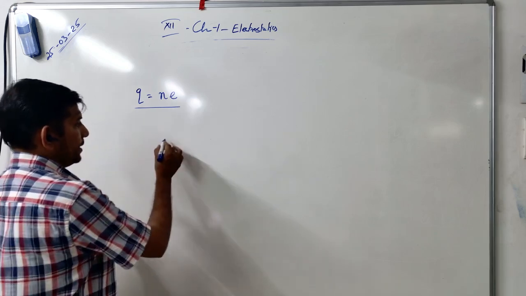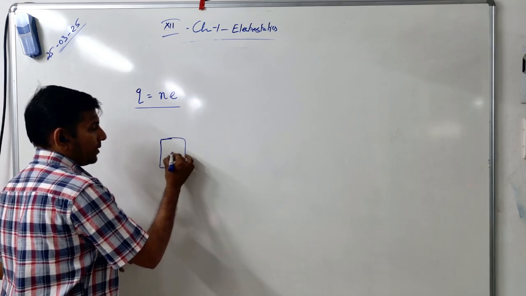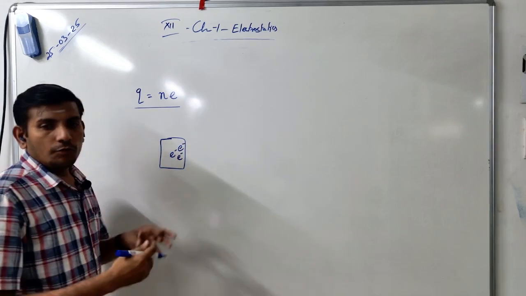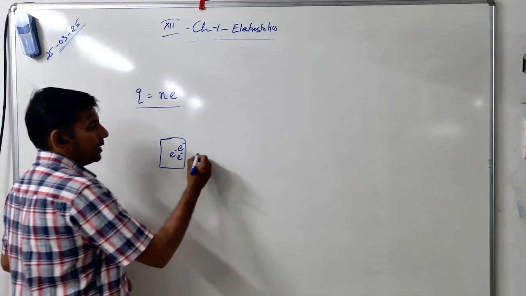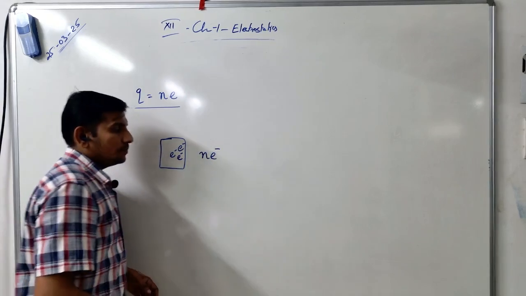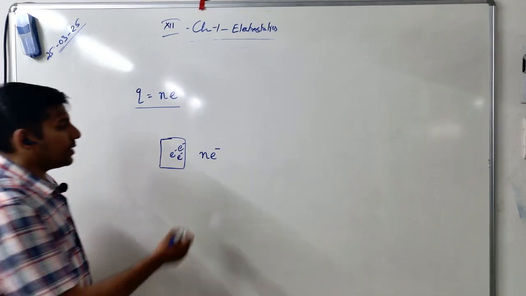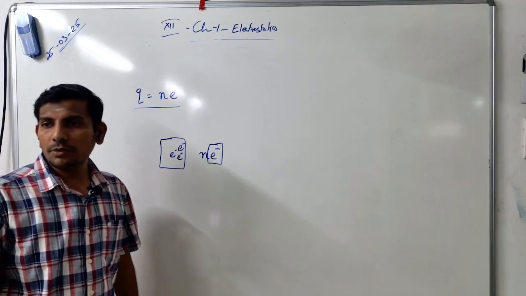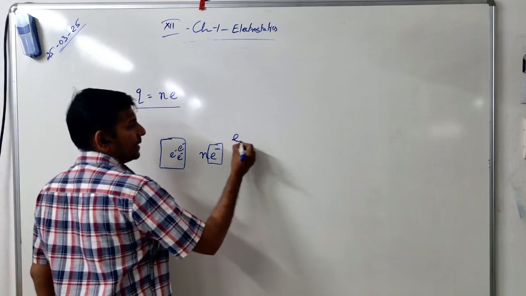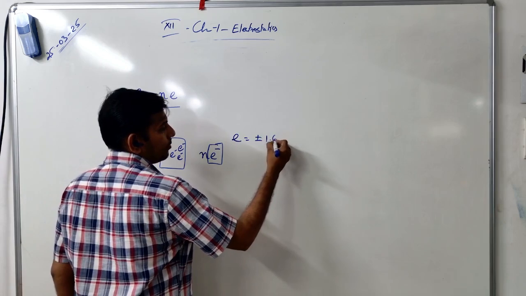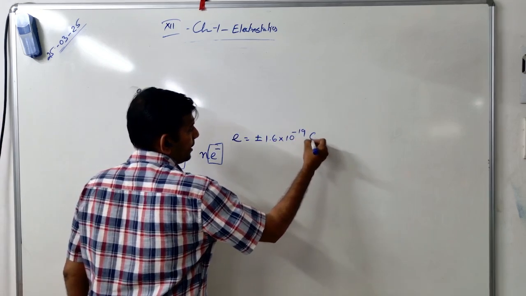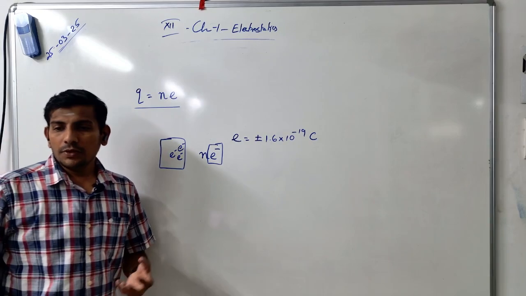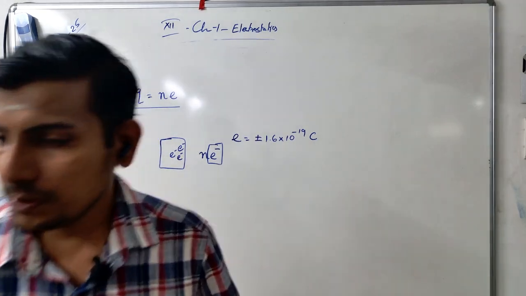Suppose I have a container, and in this container I have one electron, and I can add one more electron, a second electron, then I can add the third electron, fourth electron, go up to n number of electrons. This electron is just one term to indicate the negative charge. The opposite of the electron could be some positive charge. So the value of E is equal to plus or minus 1.6 times 10 raised to minus 19. So what do we call it? We call it a fundamental charge.